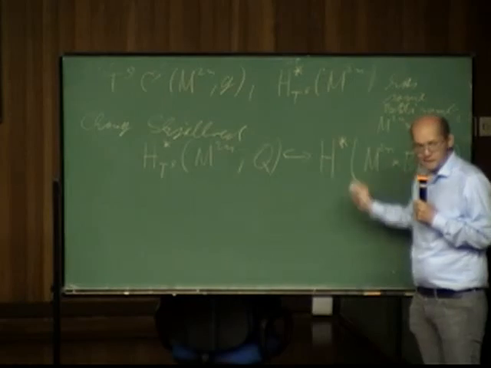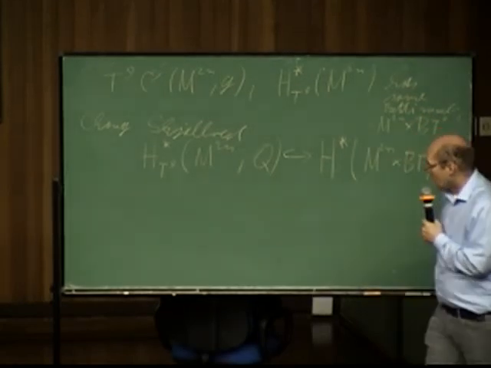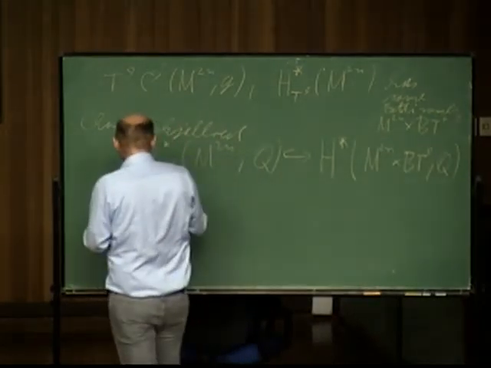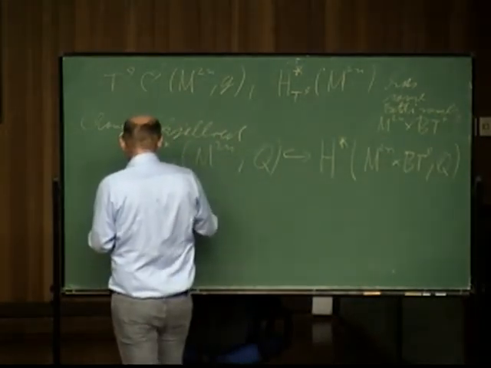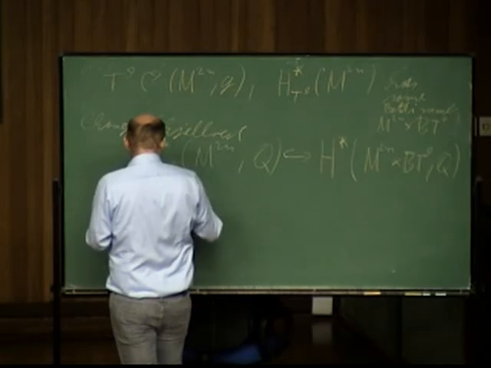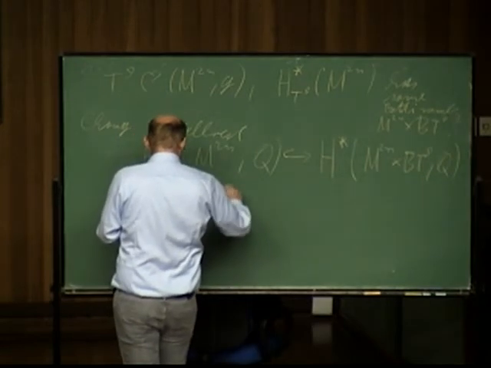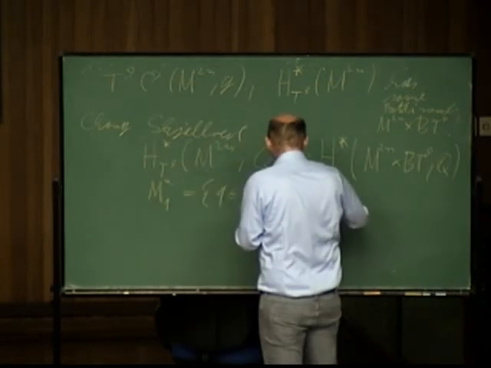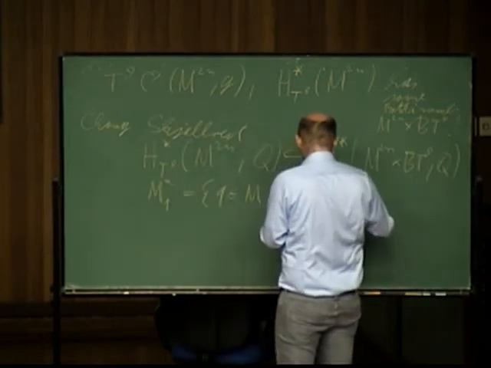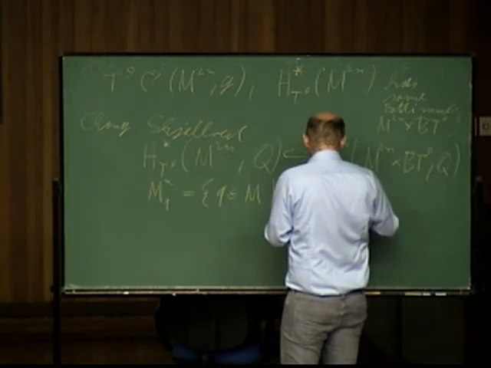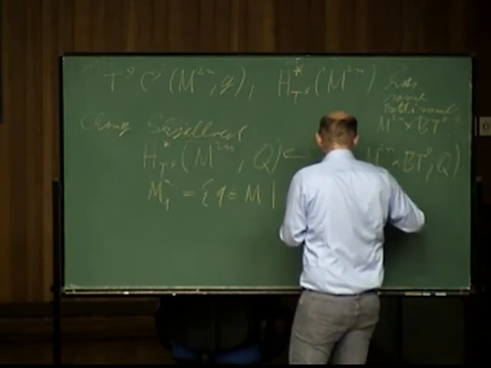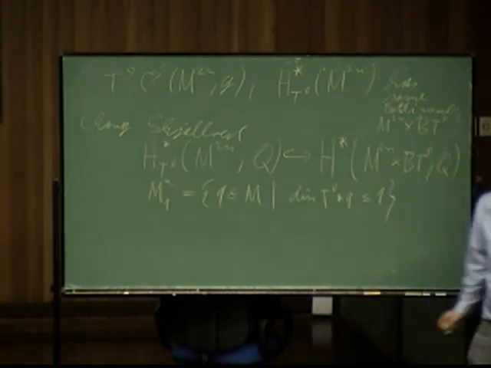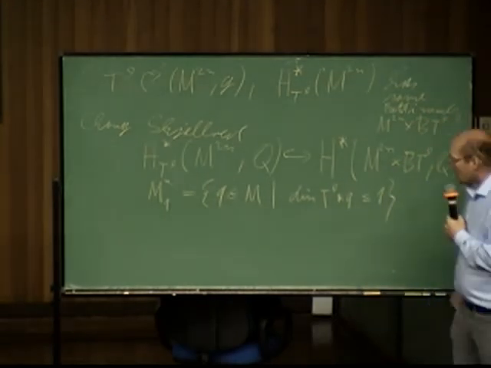And we want to compute its image, right? And the image you can compute with the one skeleton. So we define the one skeleton as the set of all points in the manifold such that the dimension of the orbit is at most 1. So the isotropy group is 8-dimensional, or it's a fixed point, right?